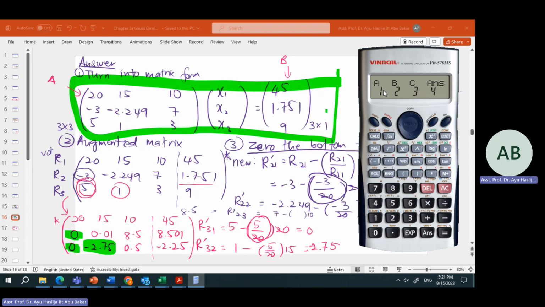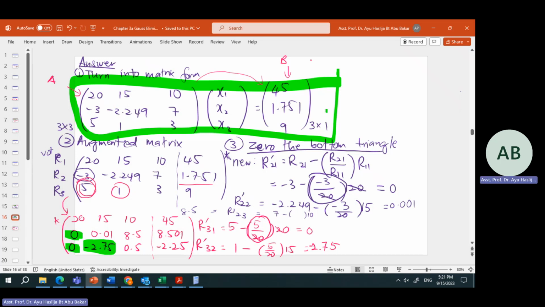Just now matrix A is number 1, so press 1. Now A is on this side. We want to find the unknown x, meaning that A we need to bring to the other side, right? It will be A inverse. The A here will change into divide. B will be, when you bring A to this side, B over A, correct? So this A is equivalent to inverse. Then only we can find the x's.